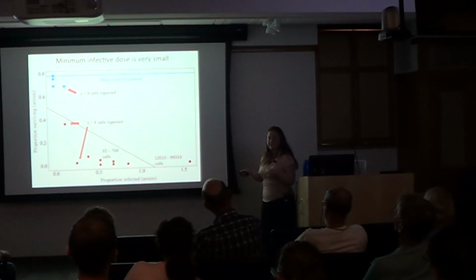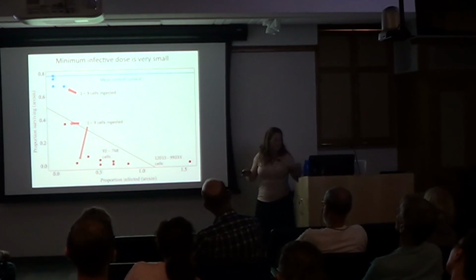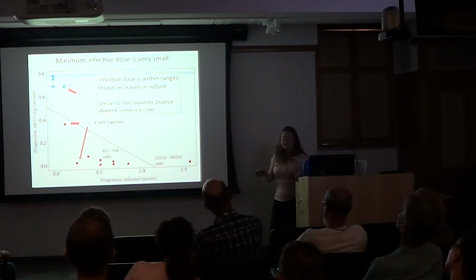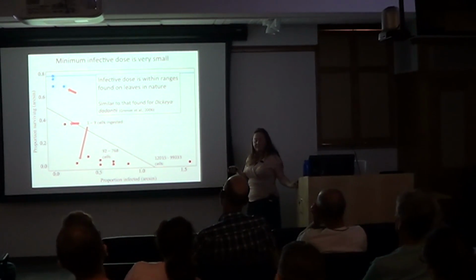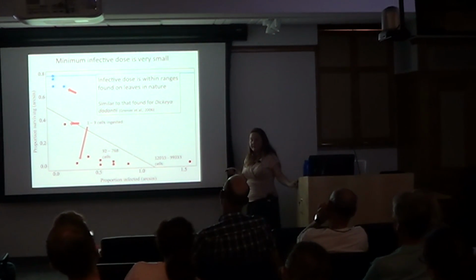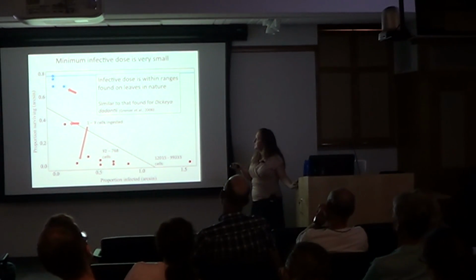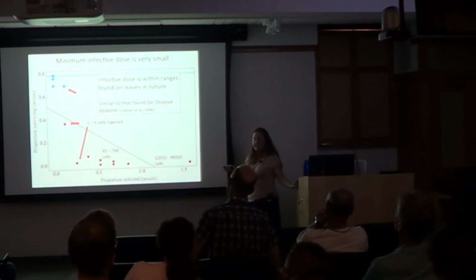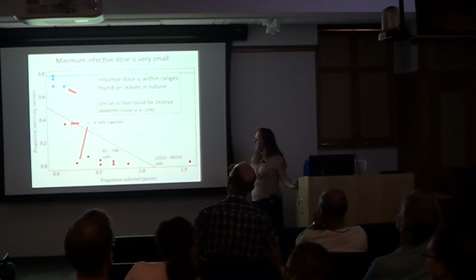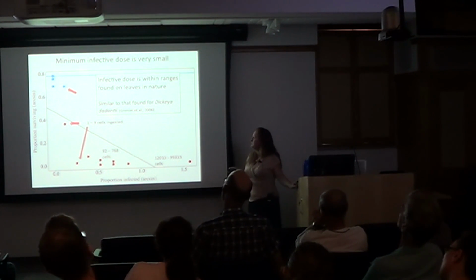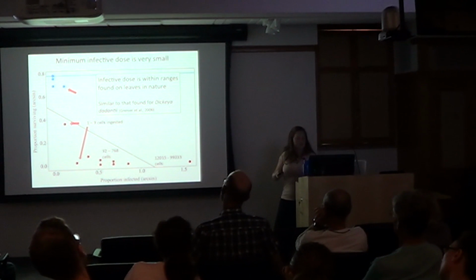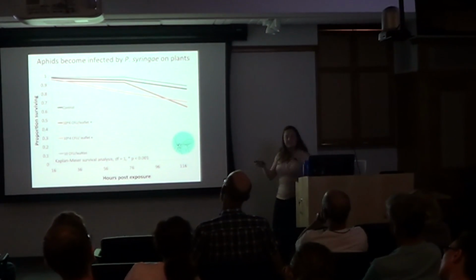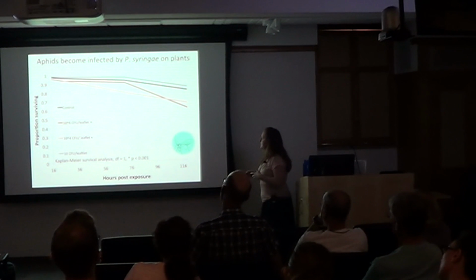had significantly decreased survival. And this is actually in keeping with what was found in another system in Dickeya, where they used different methods to figure out what the minimum effective dose was, and they also found it to be about 10 cells. So if the aphids get infected with even a small number of bacteria, those can grow and they die. And of course, this is definitely in keeping with the number of cells that you would likely find on a leaf, which puts this in more of an ecological context, suggesting that this could be something that's actually happening.